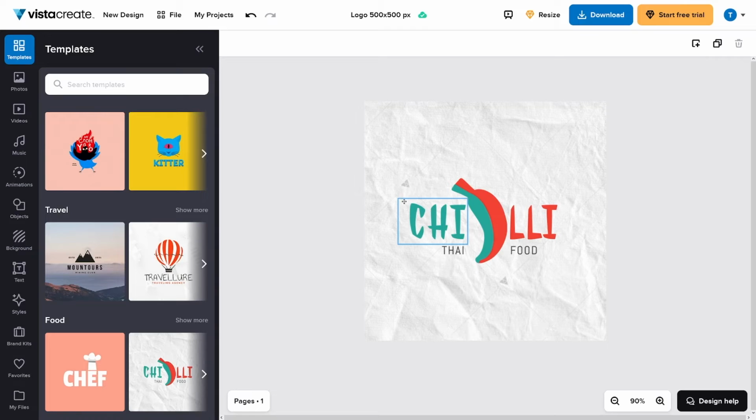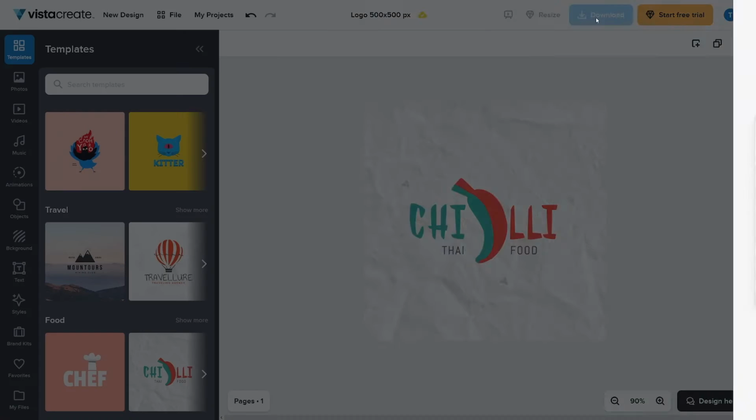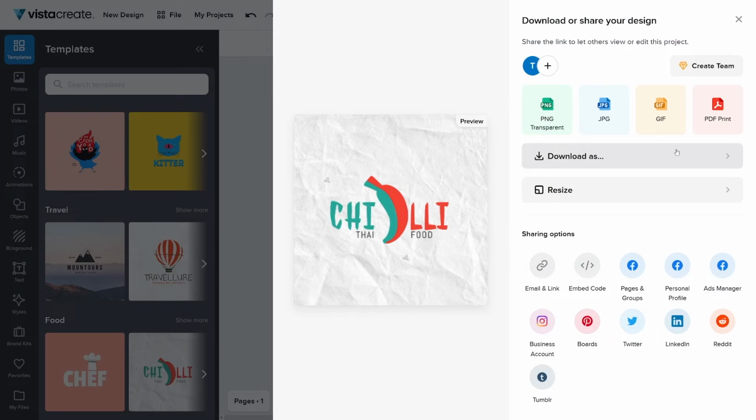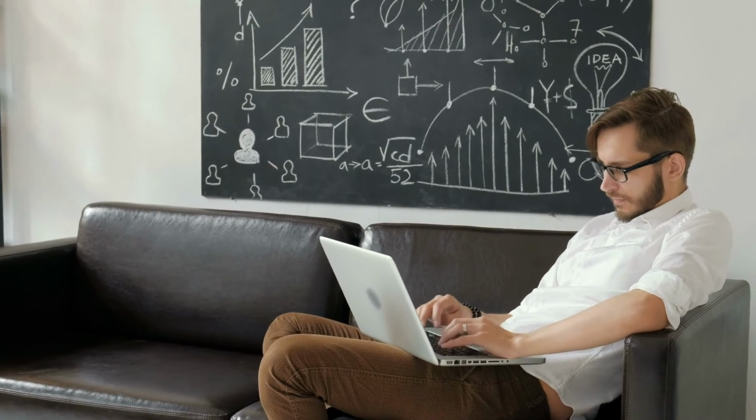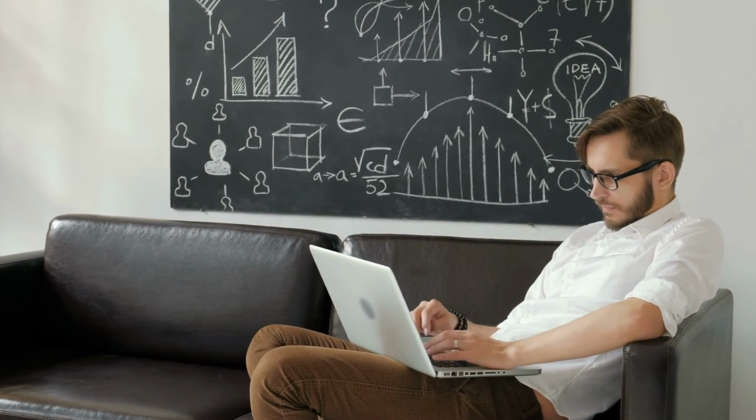And when you are done, of course, you can just search for these. You can see there are a lot of these elements which you can add. And when you're done, just click on the download button. And then you can download this one in JPG, PNG, whatever your customer wants. You can even animate these things. So that's pretty cool. But now let's go to a website which is actually going to pay us for this.